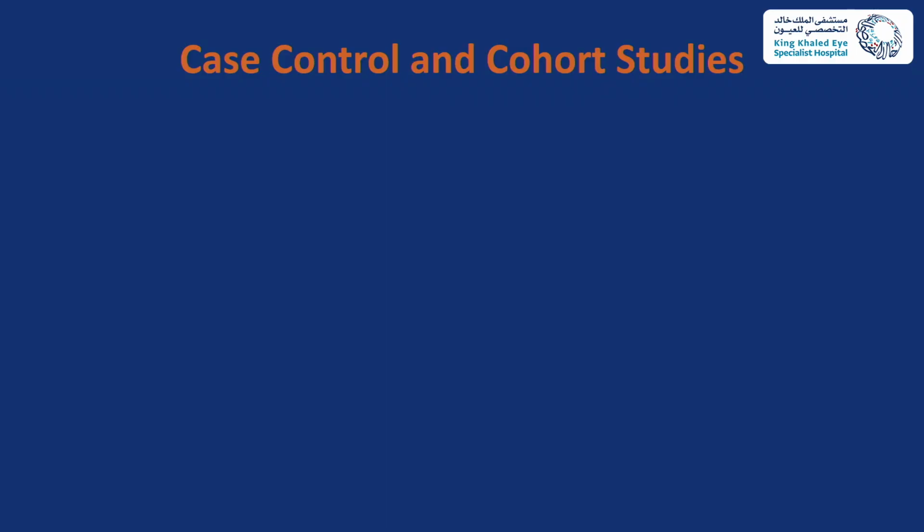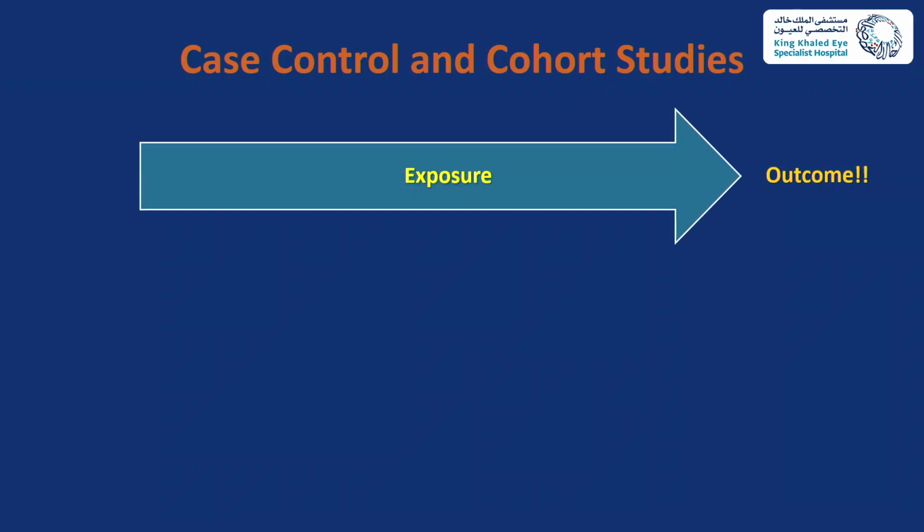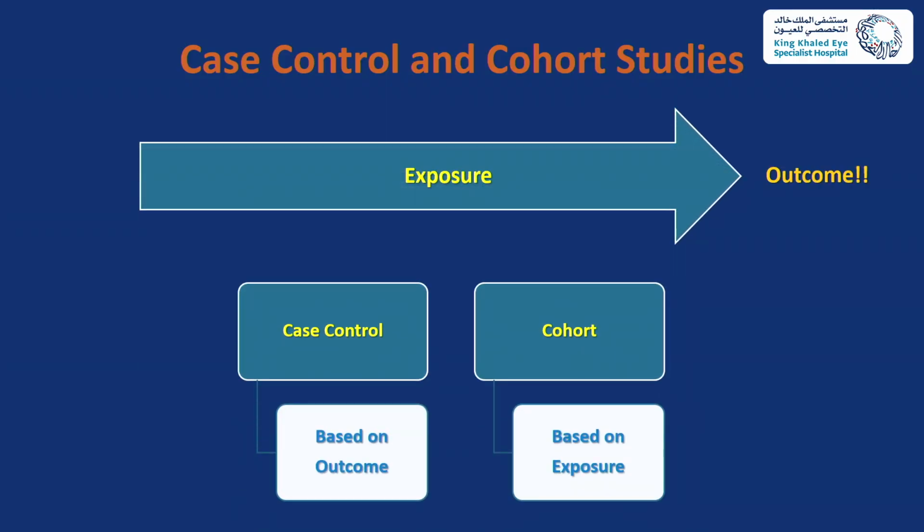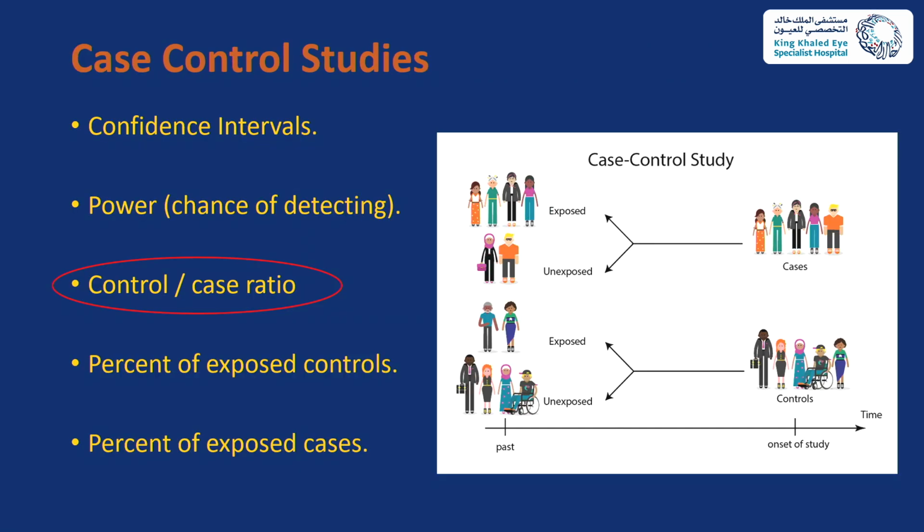Let's get back a bit on the major types. The case control study, we know that we sample based on the outcome, okay? And in cohort study, we sample based on the exposure. What has this to do with sample size calculation? Because the considerations of calculations will change. This is to give you an idea why the calculations change between case control and cohort sample size.